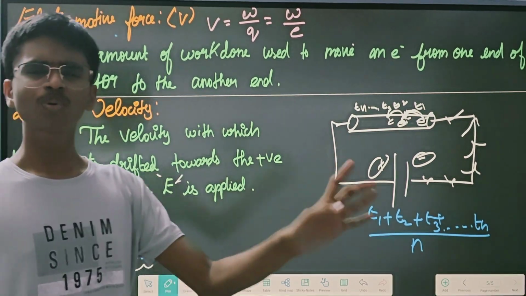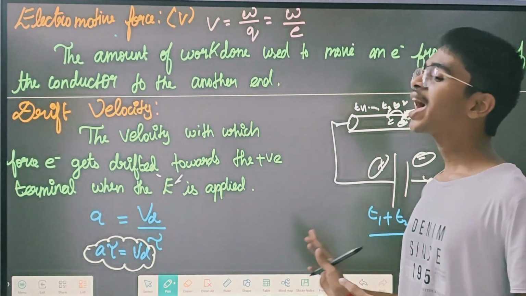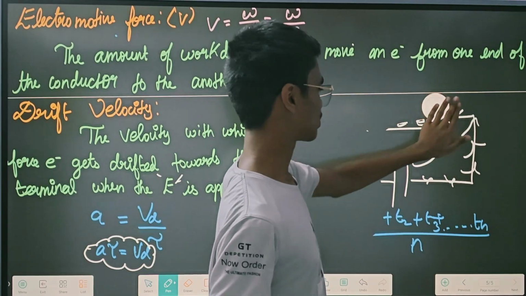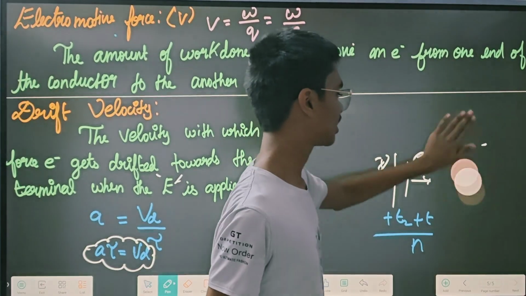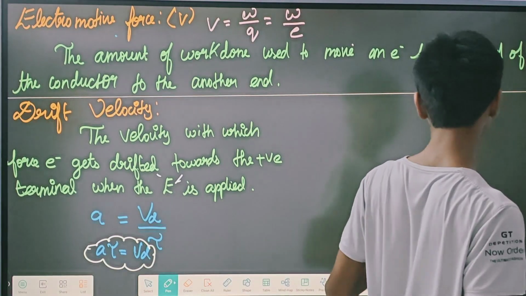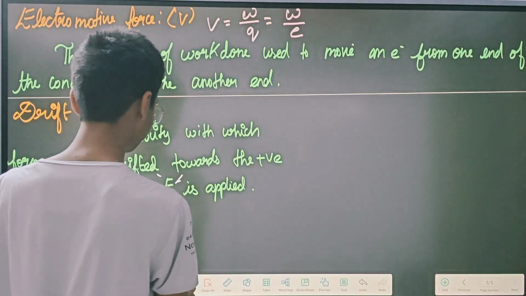Since we cannot leave you guys like that, we have to torture you like anything. So in our book they have given another definition to torture us. That definition is very easy. There's nothing tough in that, but they could have left it with here itself because it's very easy over there. But we have to make physics tough. But this definition is very easy, believe me.